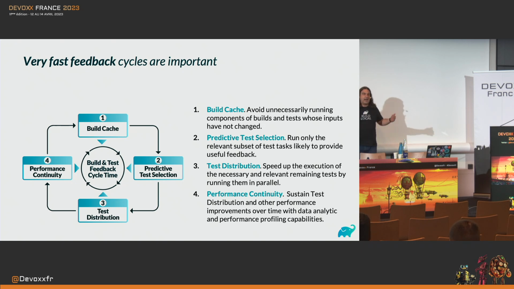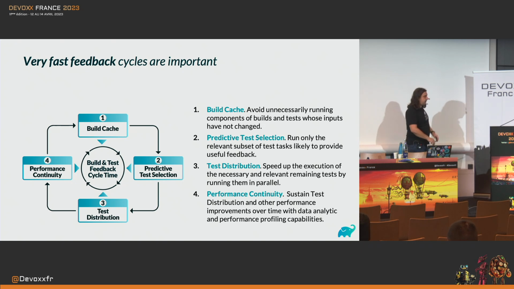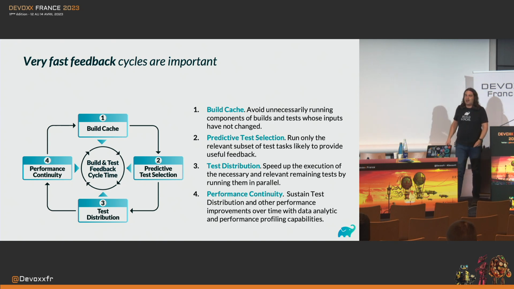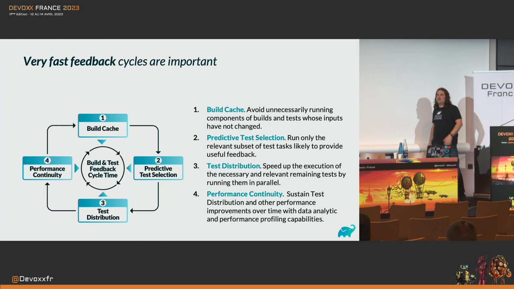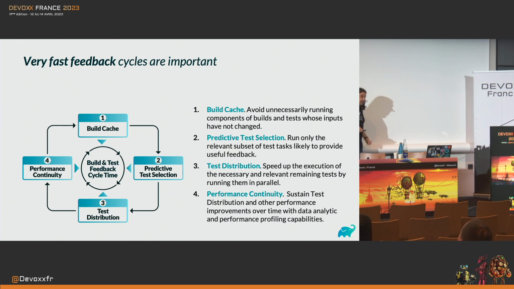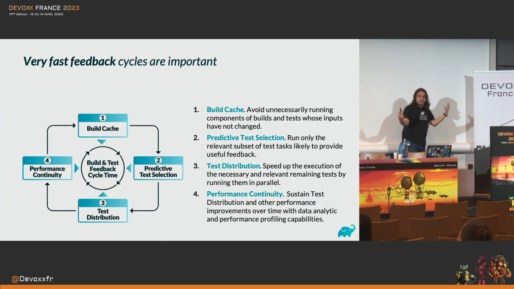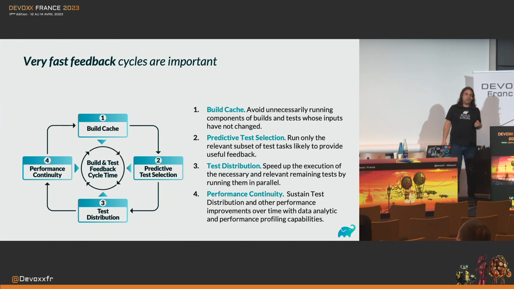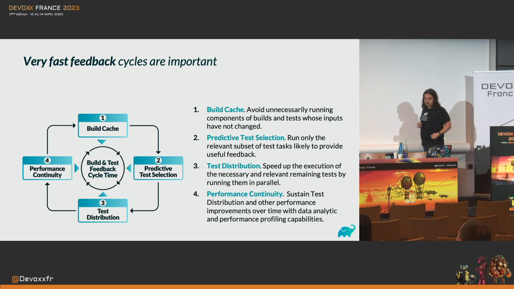So if you think about it, a build cache is a great first hit. Let's say 20,000 tests need to be run, or Kafka, whatever we are. The build cache hits it first and says, okay, you only have to run 10,000 of those. Great. Cut the corpus in half. And then we run it through the predictive model and say, okay, of those 10,000, only 1,000 are going to produce useful signals. So eliminate the other 9,000 of them. Great. Now we're down to 1,000. And now let's run those in parallel. Let's distribute those tests and let them run in parallel. This is where we start getting 40, 50, 60x gains in performance on our build. Really staggering, right?